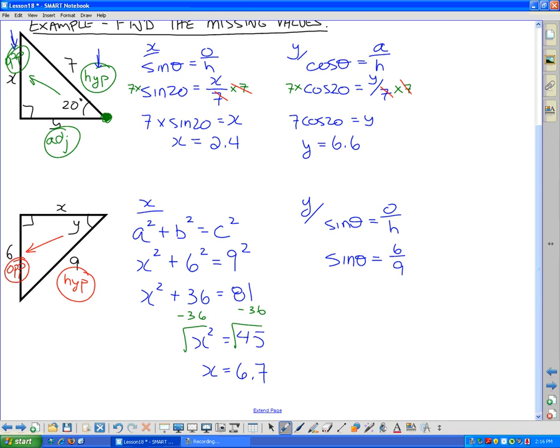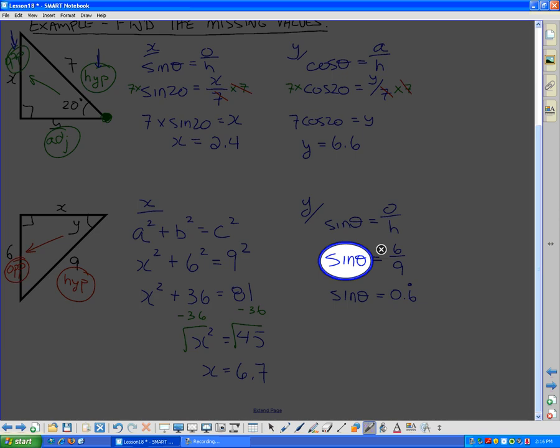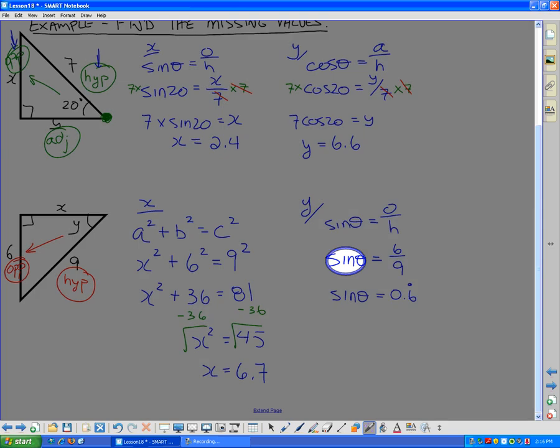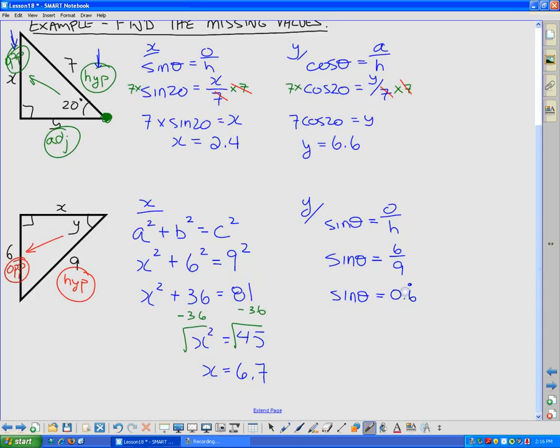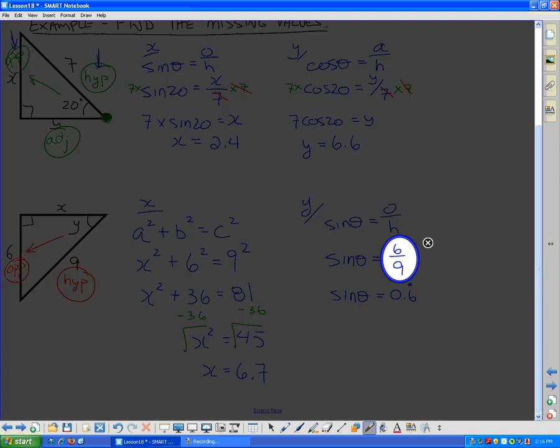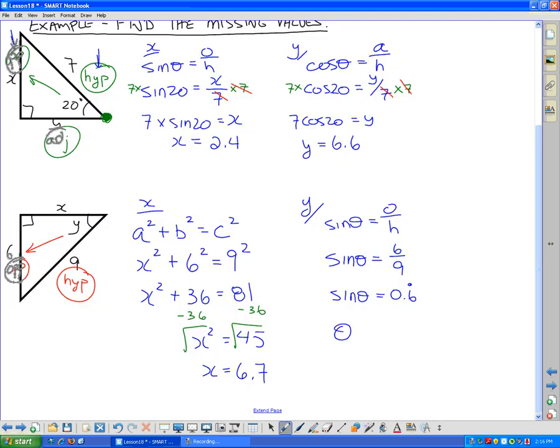Now, just before, I'm going to convert this to a decimal for argument's sake here, and I'll explain why. So this is 0.6 repeated. Okay, your calculator has memorized for sine theta all the possible angles. So when you tell the calculator that I have a ratio of 0.6 or a fraction of 6/9, it runs off into its memory to look it up. So there's no calculation actually occurring. It's an algorithm. It's gone to find or look for that particular ratio.